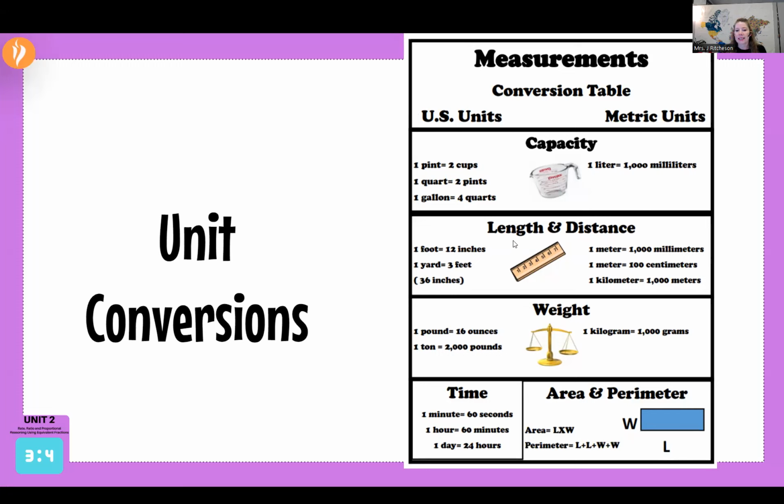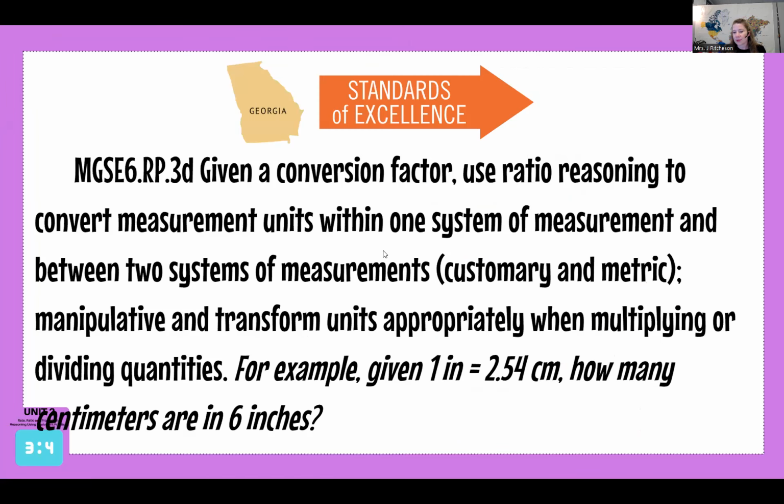When we talk about length and distance, we are referring to inches and feet and yards and miles. But the metric system uses meters and kilometers. For weight, we talk about pounds, ounces, tons, but most of the world talks about kilograms. And thankfully, we're all kind of on the same time. We all use the same 60 minutes in an hour, 60 seconds in a minute, so on and so forth.